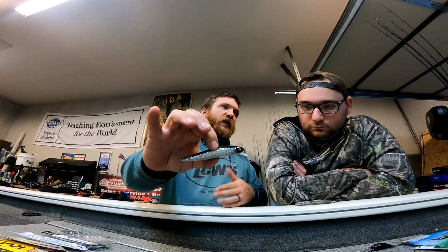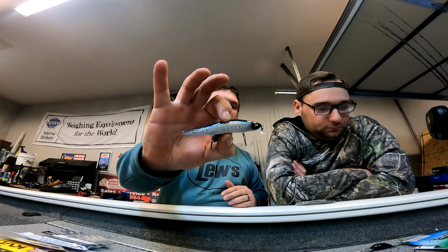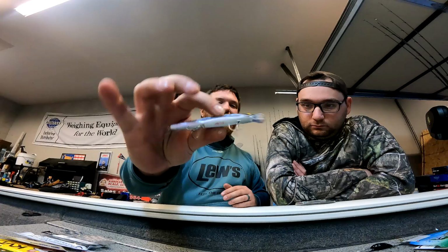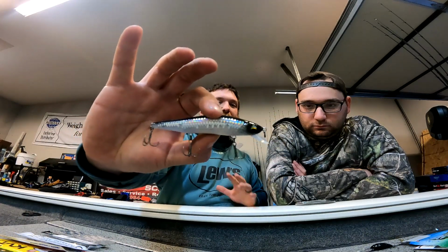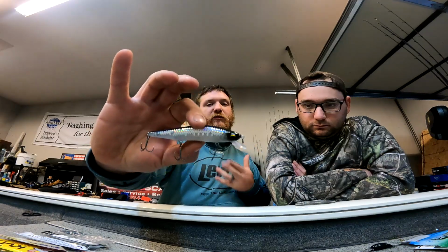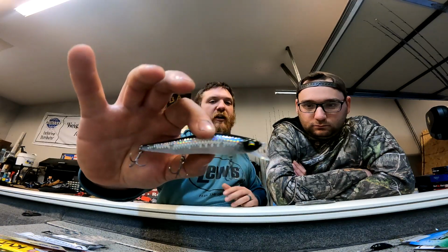I thought the sizes wouldn't be that big of a difference, but it did give me a lot of bites in the spring, and you guys saw a couple times so far at Brookville this year. It's been doing really well as well. These are also silent, this specific model. This is Pro Blue scales. I really like how they're more translucent, especially at those clearer lakes, with the scales to get that flash off.